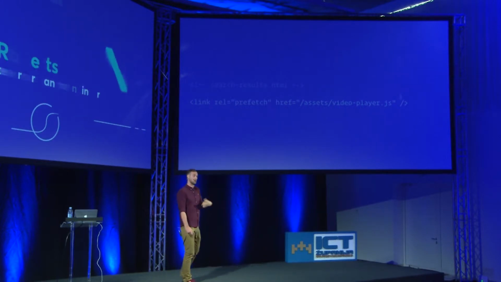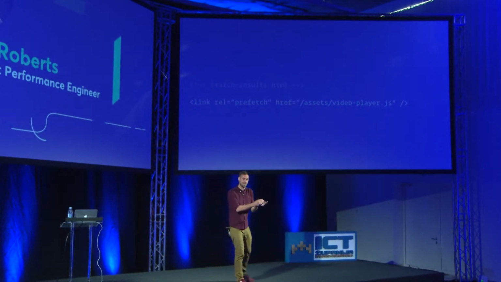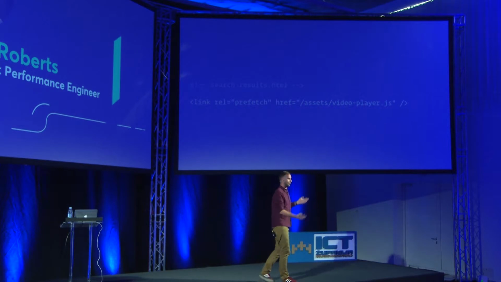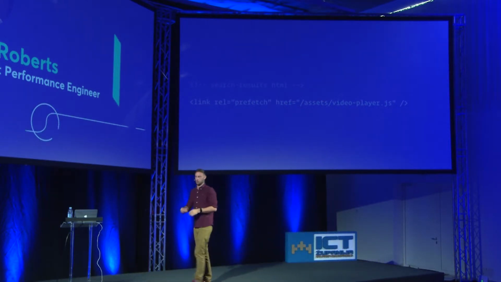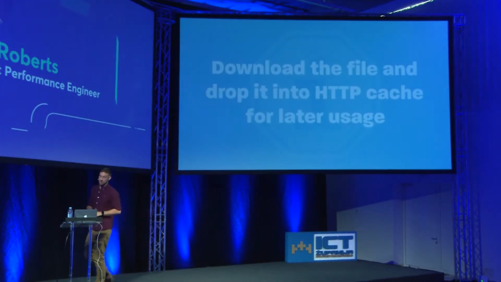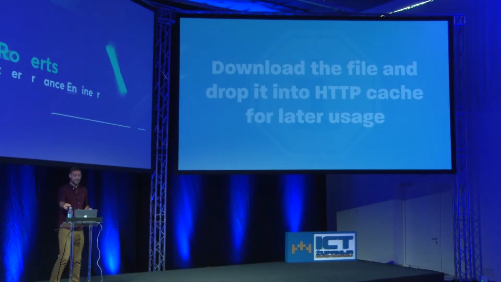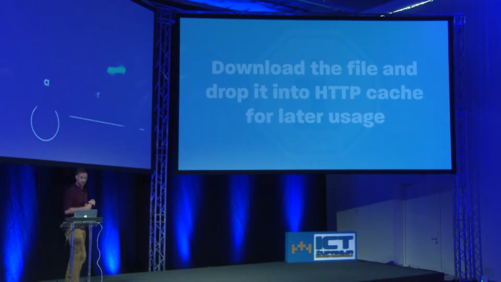So that by the time they click through to watch the video, the browser doesn't have to go back across the network. It's already downloaded from the previous page the file that it needs to run the video player. So it will simply download the file and drop it into HTTP cache for later usage. So this is where things get interesting.